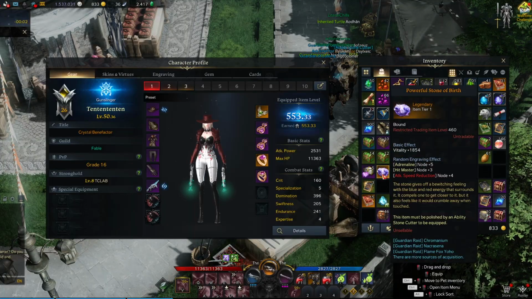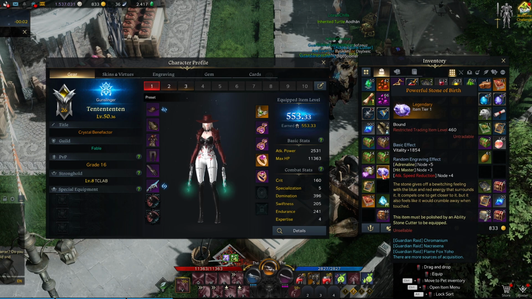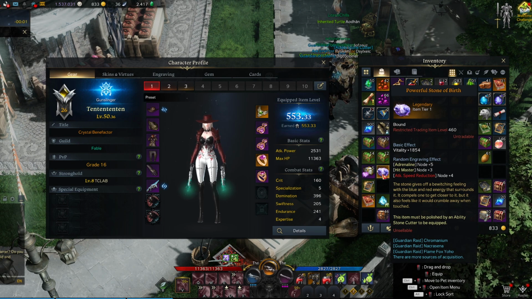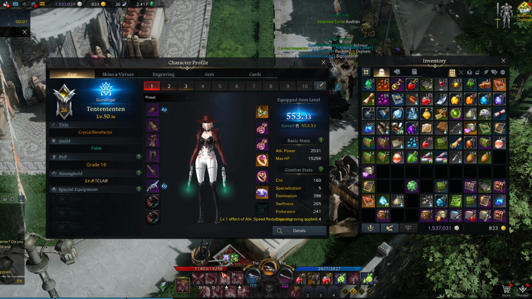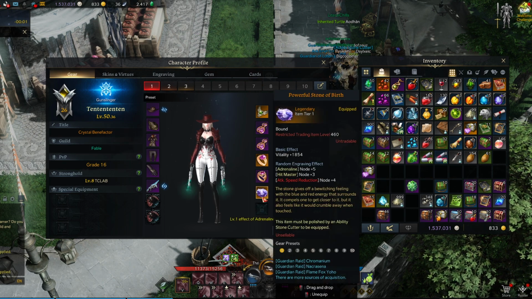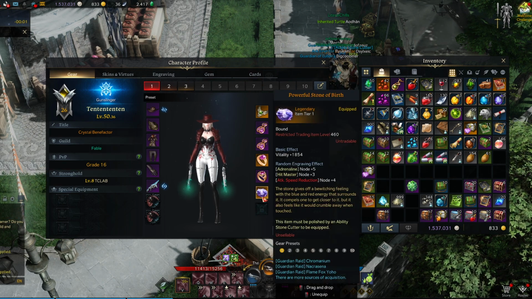First thing first, ability stones. A lot of new players do not know what ability stones are, so they just kind of ignore them. However, as you can see here, it gives 1854 vitality at a legendary rank. This is equivalent to about 4000 HP. This is about 1/3 of my HP. So by not having ability stone equipped, I'm losing 1/3 of my potential HP. And obviously this contributes to a lot of players dying a lot.